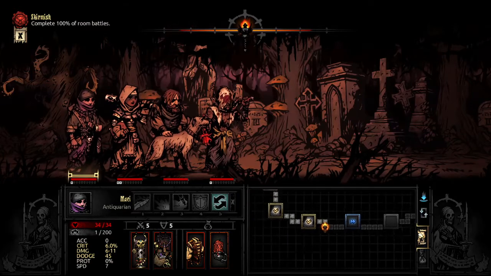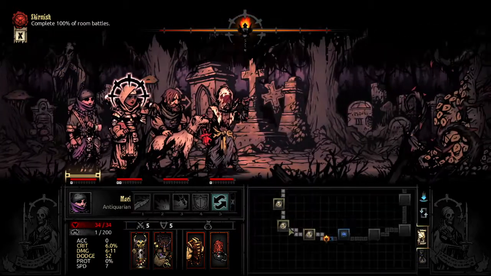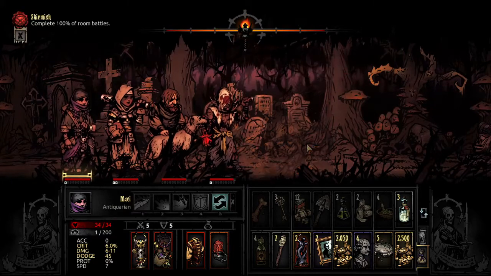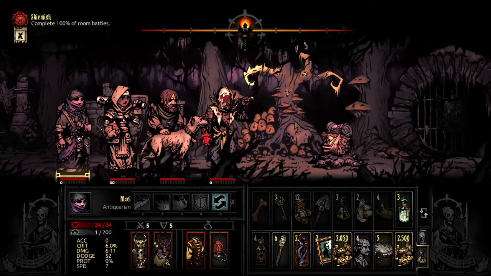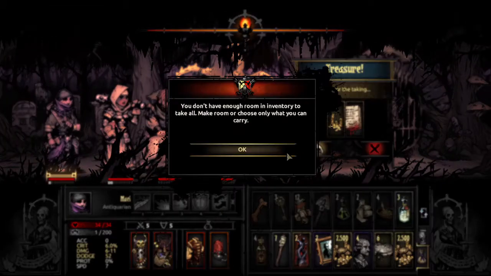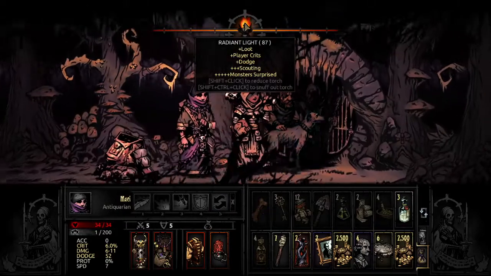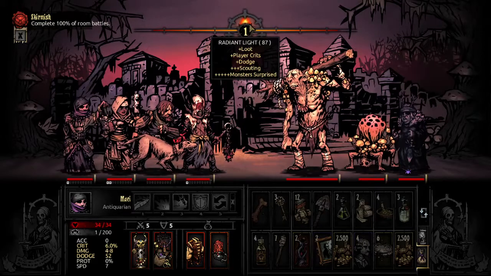I think our light level's low, right? Yeah, it's pretty low. Okay. Oops. Okay, that's another wall. I do not like where this is going. Map? Nope. Loot? Okay. 400 gold I will leave behind. Yeah.